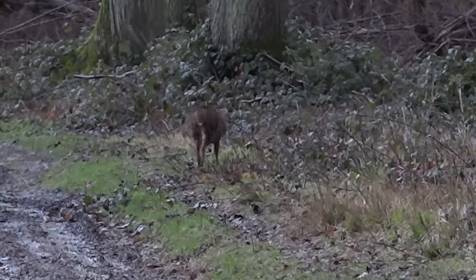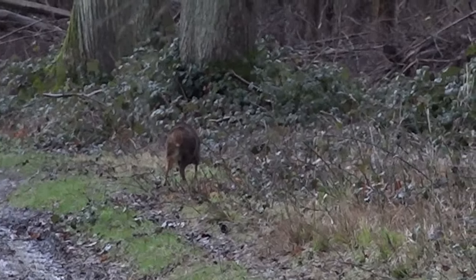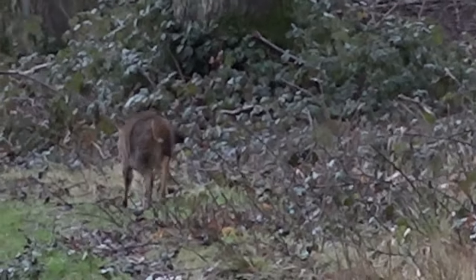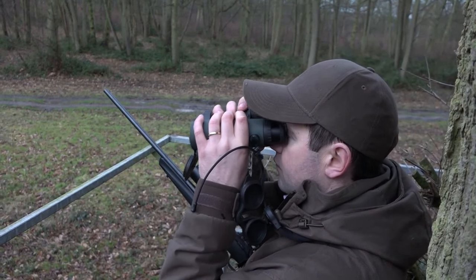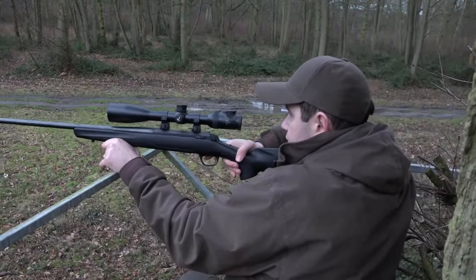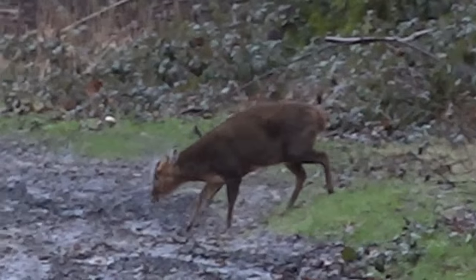Local keeper Geoff Garrod has promised us a good chance of a shot here, and he's not lying. An hour into John's high seat vigil, he spots a mature muntjac doe and a buck in the undergrowth, clearly interested in her. The doe emerges from the trees 100 yards from the seat — ideal for a shot — but where's the buck?